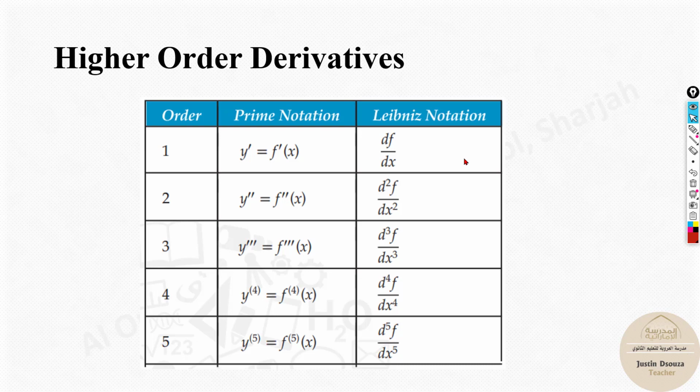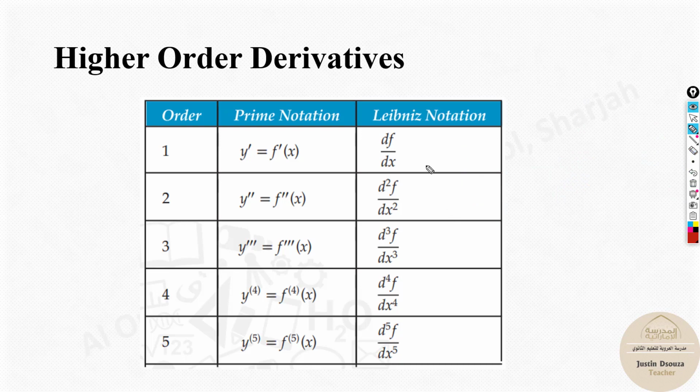Now here at the right, you can see Leibniz notation. This is a very crucial thing. Leibniz is a very famous scientist. He found the derivative on his own as well. Newton is one of the main founders of derivatives, but Leibniz also found it on his own. He did not take it from somewhere else. So, in respect of that, we write these notations df by dx. Df means the function, okay? Or d by dx. In his memory we do that.